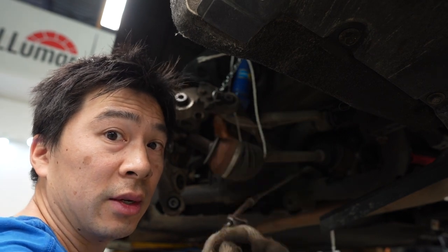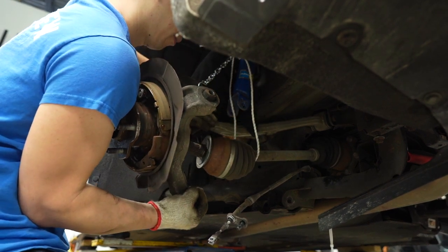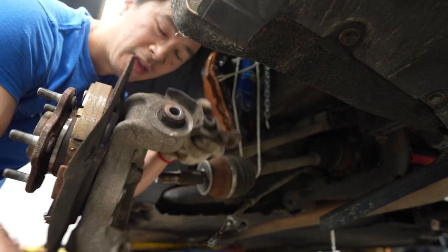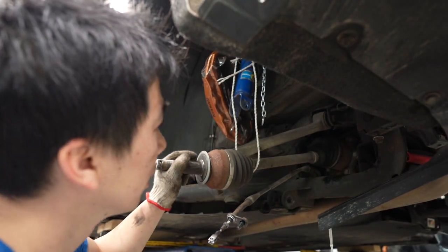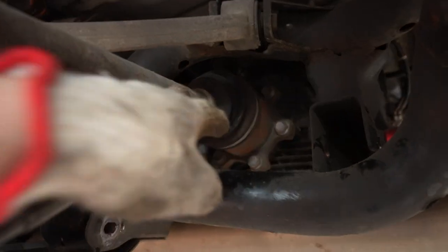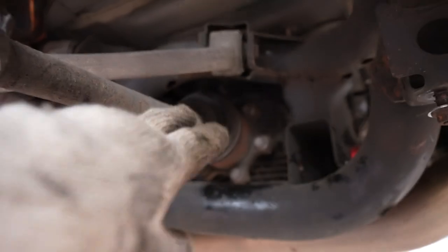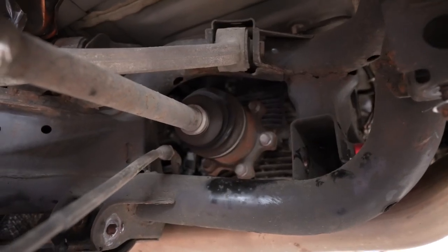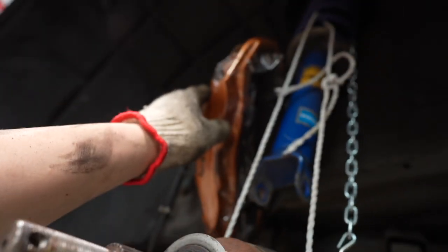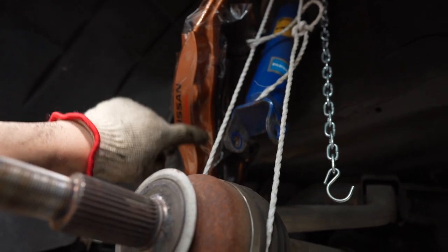There you go — 19 mm, and it should just come right out. Tying it off basically doesn't let the CV boot lay freely dangling. If the CV boot or the axle comes too far forward it's going to fall out, and we'll have a big problem — either replace it or sometimes it's hard to repair. So make sure you rope it off and protect your precious metal there. I made that mistake on the other side — kinda hurt, but we'll get through it.